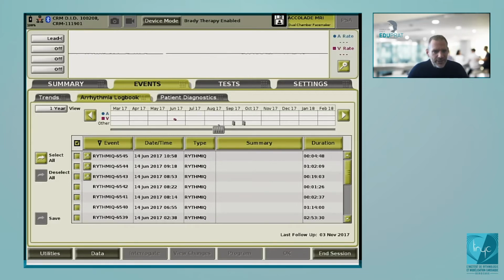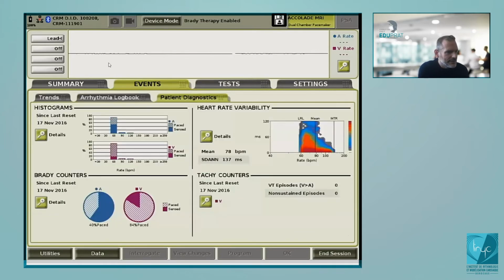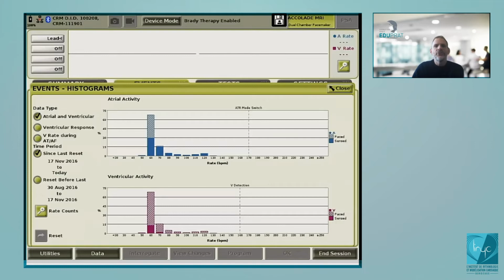On the patient diagnosis now, you see here, if you click there, something I always have a look at during the interrogation are the histograms. If you click on details, the values that you see here are the values from the last reset. So any time I finish the interrogation, I will reset.